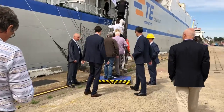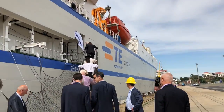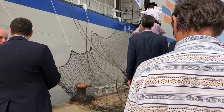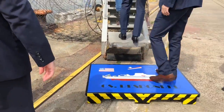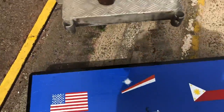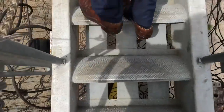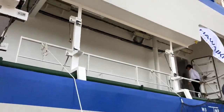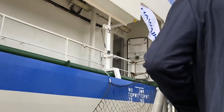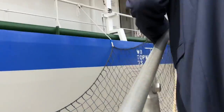And we're going to go on the tour of the TE SubCom Connectivity submarine cable laying ship. And we're about to walk on. So here we go. Please grab the handrail. How are you? This is like the reverse of walking on the plank. We're walking off the plank.